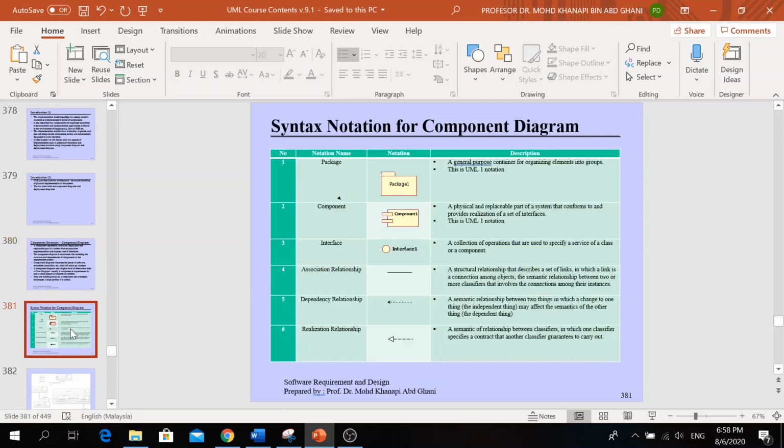So remember, when you want to design your component diagram, you need to design also the interface. Interface is like a parameter. Let's say you want to instantiate some of the class, so you need to pass the parameter, right? Let's say in the bracket, you put name, ID, IC number, etc. Then you instantiate the class, and then the last parameter may be the return value, right? So this is some sort of interface.